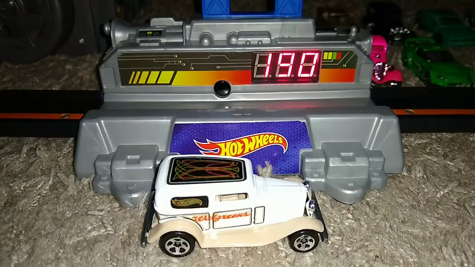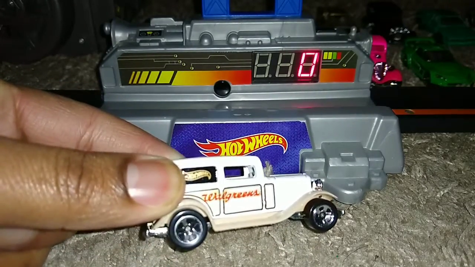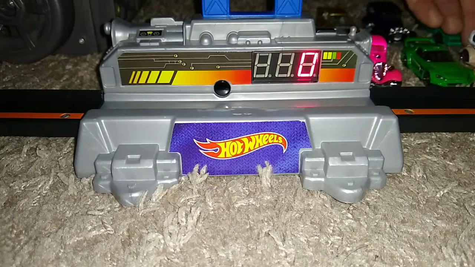And after all of that, we can confirm now that this 32 Ford Delivery representing Walgreens, the best place to go to get your prescriptions, is going to challenge Street Beast in Space 3. Now it'll be up to the next set of 10 cars to challenge Space 4. And we'll see who will be challenging Space 4 when we're back at you in a little bit.